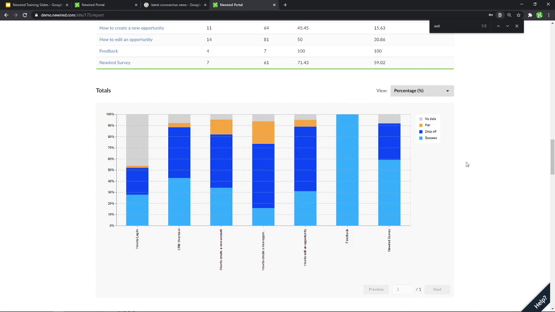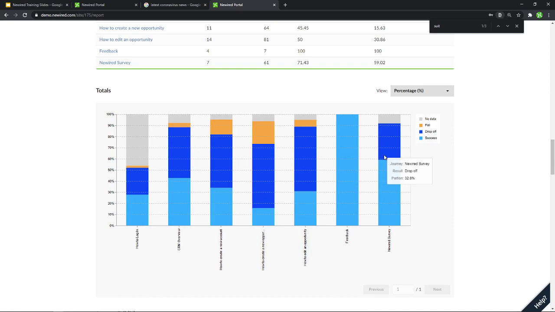As you can see from the legend here, the light blue is success, which is very good. The blue is drop-off, which means whenever somebody quits the journey, and the yellow ones are failures. Drop-offs might happen for different reasons.